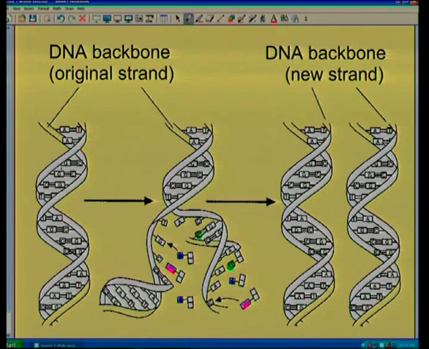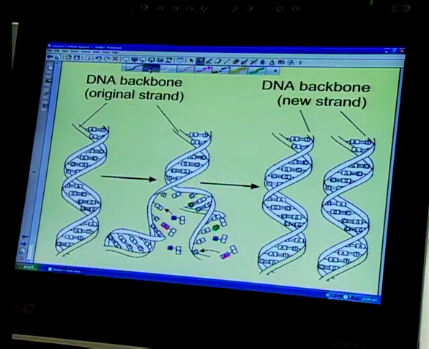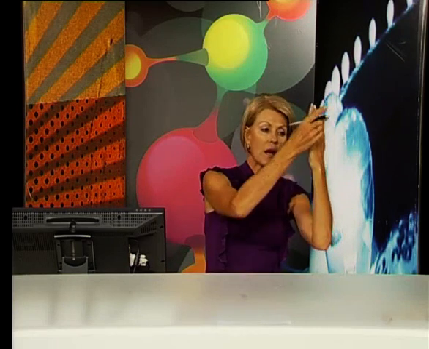So what have we got? We've got our DNA that has now unzipped. As it has unzipped, complementary bases have come into this side, complementary bases have come into that side, and I end up with two identical DNA molecules. This one, on this side, will have the original left, and this one will have the original right. And then the left and the right of the new complementaries fit in.